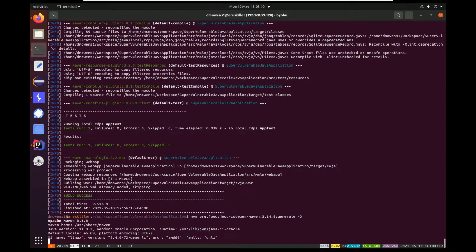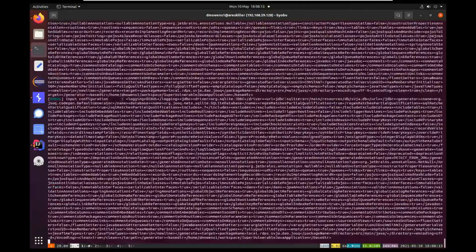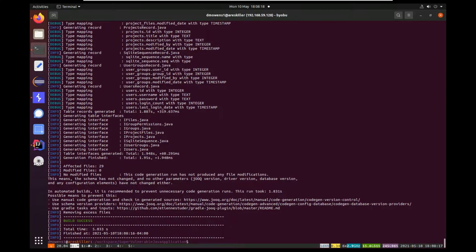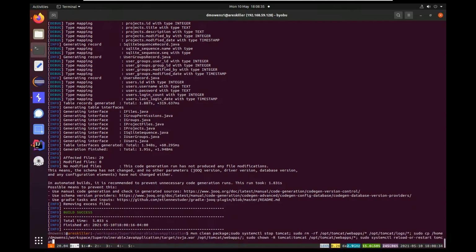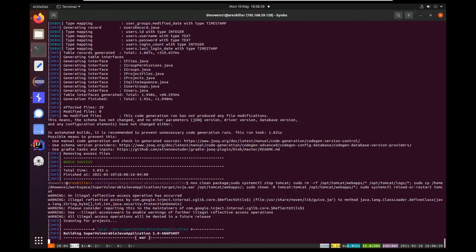So real quickly, what I've done is, as part of our build, we've hooked it up so that it will automatically look at our SQLite database, and then it will generate a variety of DAO layer methods and things of that nature for us, and a series of records based on the structure of the database. And that's an important first step, and I'm going to go through now and just build the application.